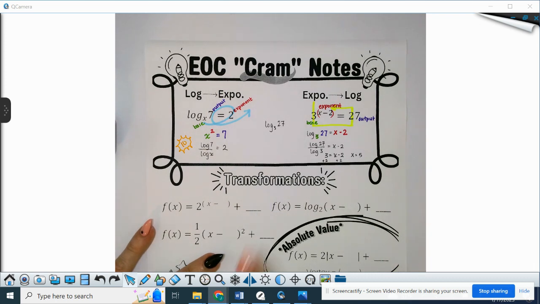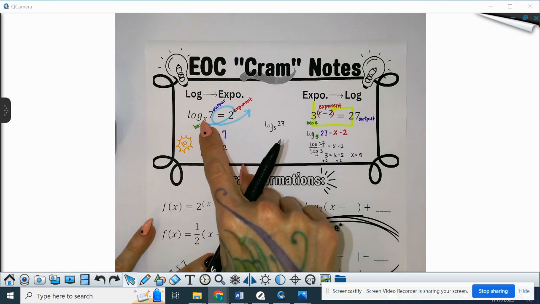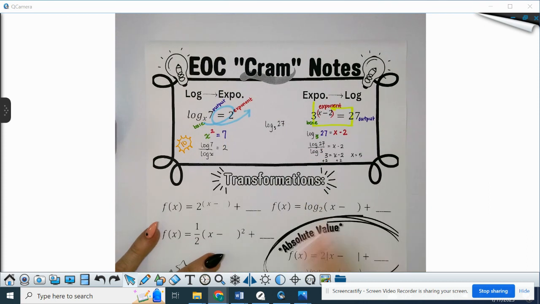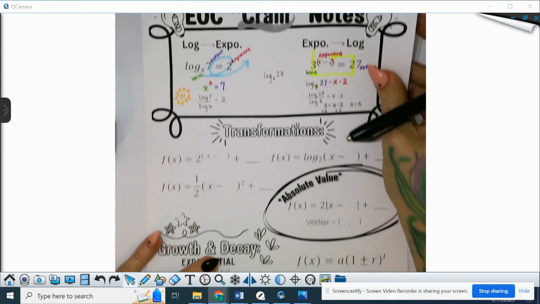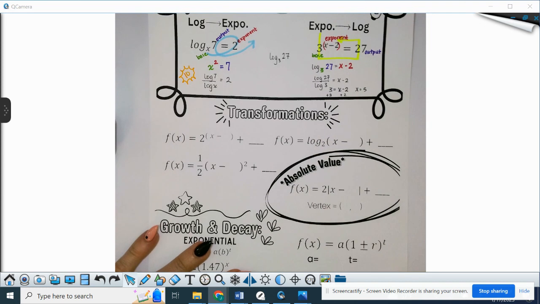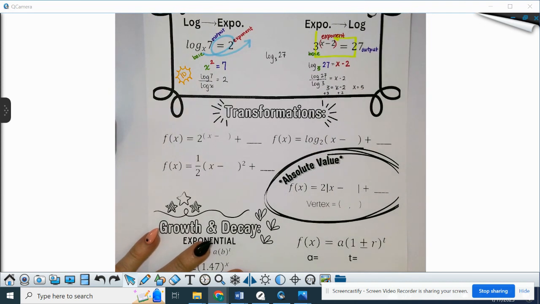So remember, you're going to have to convert these when the x is in the basement or in the attic, so not the straight line portion of your equation, reading straight across. All right, moving right along down to transformations, everyone's favorite. So again, not doing any practice problems, just remembering a lot of the things.